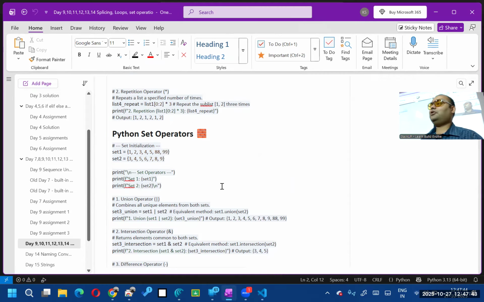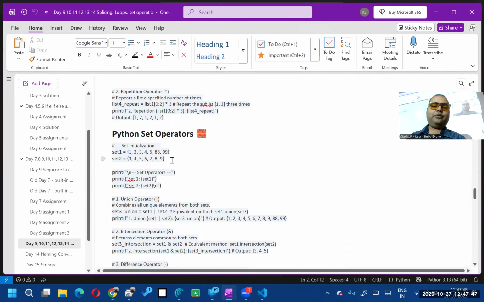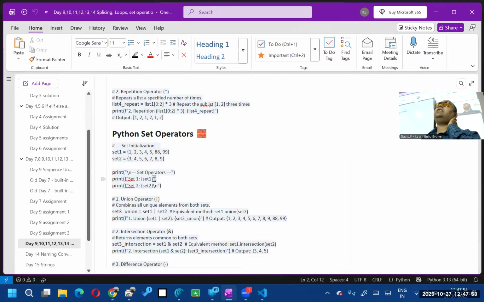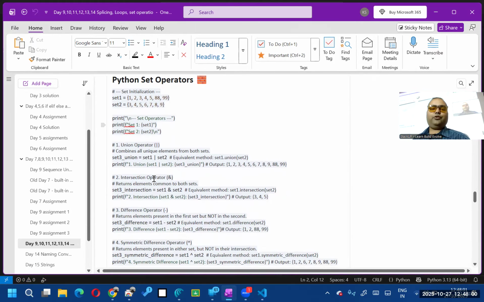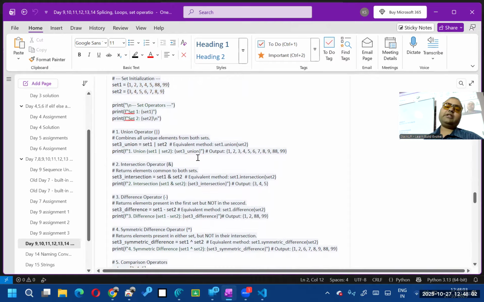Check and show me. Next is set operations. So we have set 1, we have set 2. We said, right, set mostly is used for membership. Then set is the one that has the most operations also in it. So set we can use for union. What does union do? Common elements, it will add into 1.